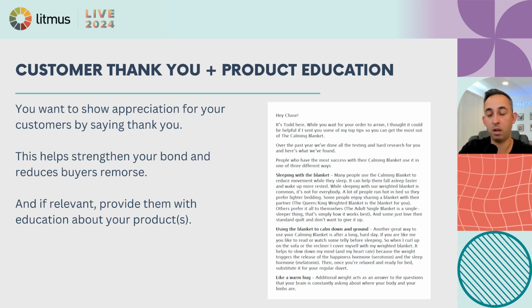One is you want to say thank you. You want to show your appreciation to your customers by saying thank you. This is going to help strengthen your bond and reduce buyer's remorse, which ultimately is going to set up getting, A, a better review, B, getting a repeat purchase, C, getting referrals, them telling their friends and their family about you and your company and your products. And then, if relevant, in this customer thank you, product education: teach them about your product. If your product's expensive or confusing, or has a lot of FAQs on how to actually use it, do that.